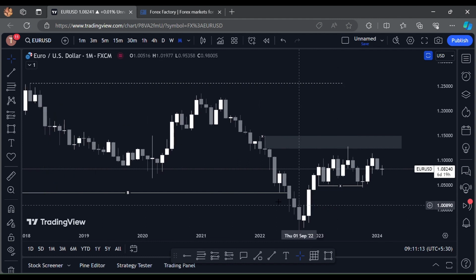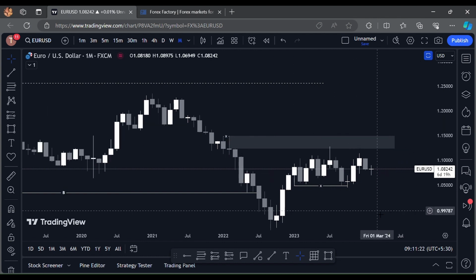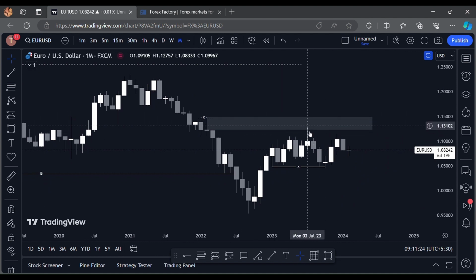So after breaking the low, the price retraced back to this area over here, where the candle had taken the high of the previous monthly candle, making this a strong zone of reaction. The price reacted from this strong zone and moved downward but couldn't break below all these equal lows. Rather, it swept them. This sweeping of the equal lows pushed the market upward, and currently it's reacting from here and moving downward. So there is nothing more to say on the monthly.